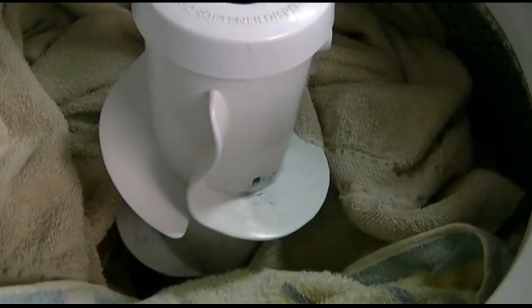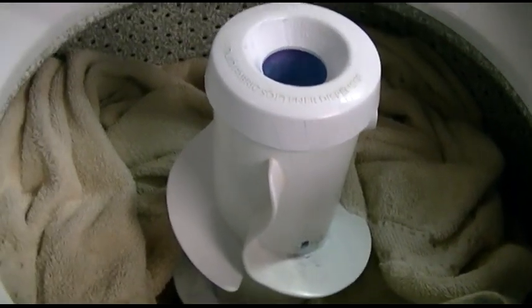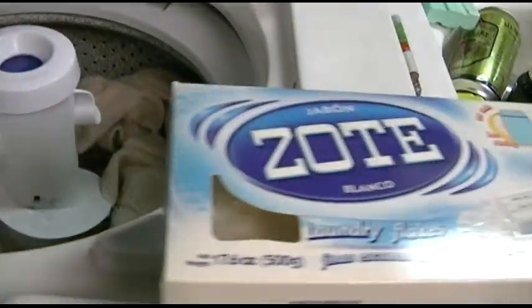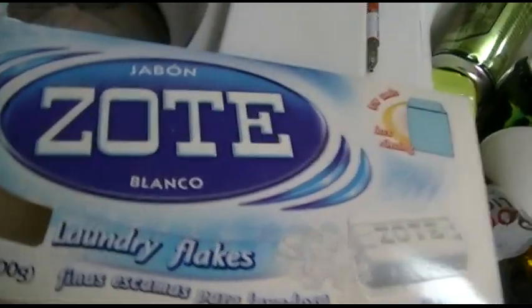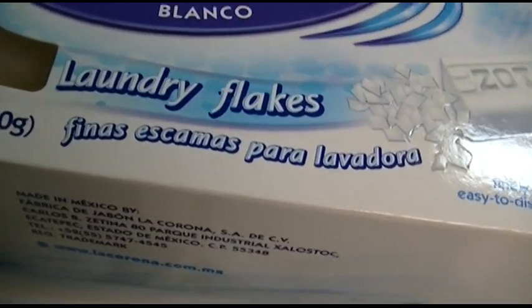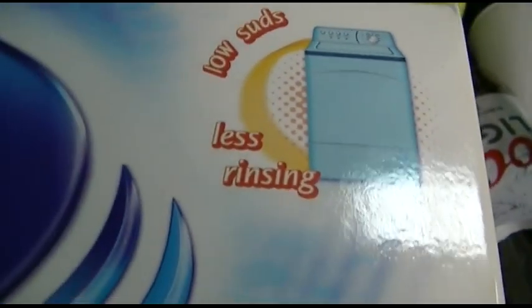Usual. Alrighty. Today we don't have as many towels, only 7.5 in each one, but that's all the towels I got. Today we're going to use Zote Flakes, a Blanco laundry flakes, for washing machines. Low suds, less rinsing. We'll see how true that is. It's traditional Zote bar flaked, and there's even a window where you can see that.